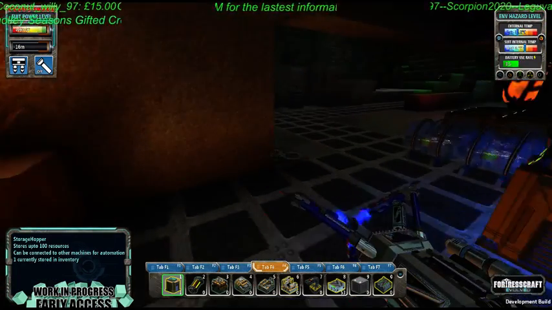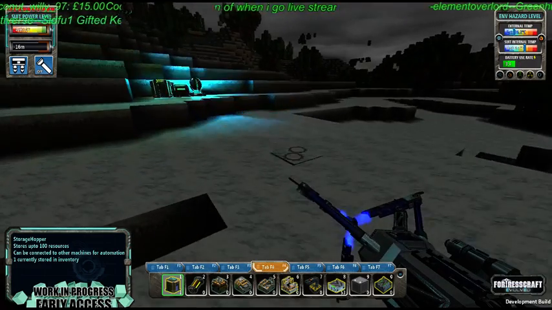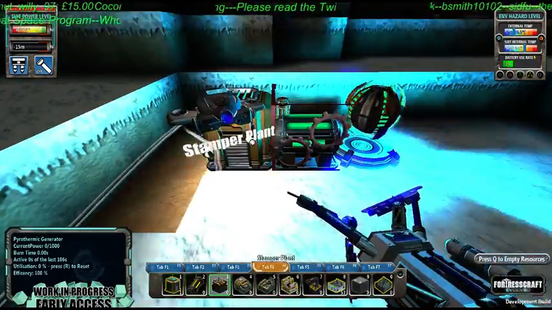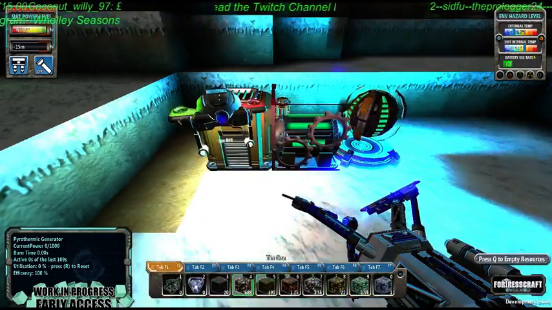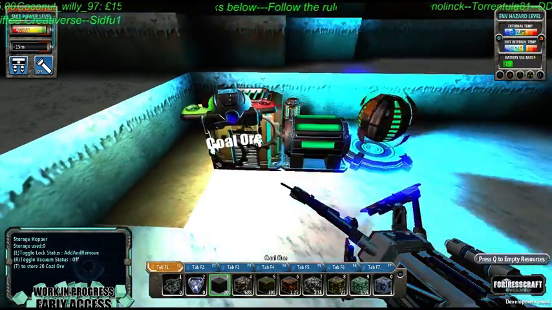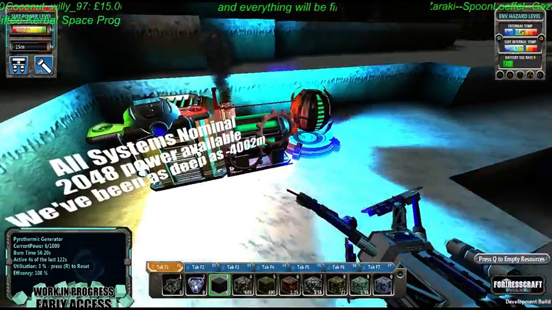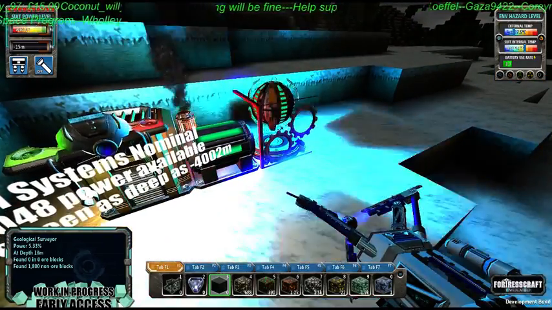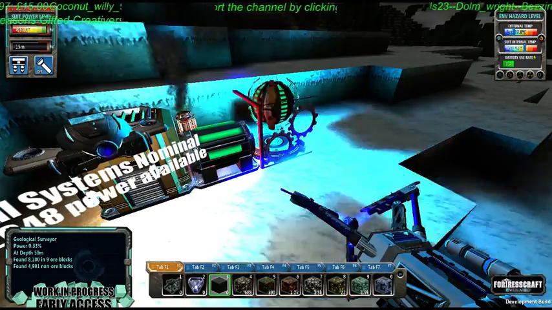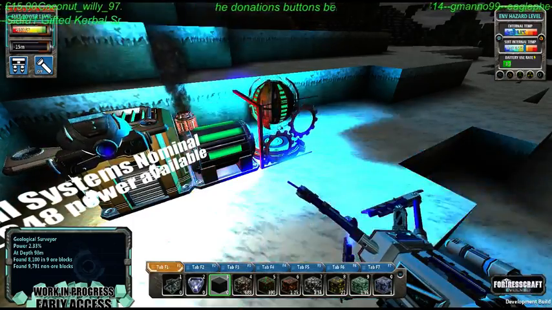Okay, and again what we're doing, we're going to be going over to our prospect site. Yeah, and we are going to put in our coal, which we've got 20 here, so we put those in. Okay, now that's going to start obviously giving the power, and what you'll notice is that your geological survey is found. What it's found is 8,100 units in 9 ore blocks, and we've found 8,000 non-ore blocks.